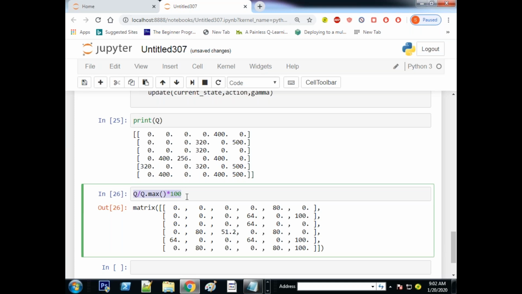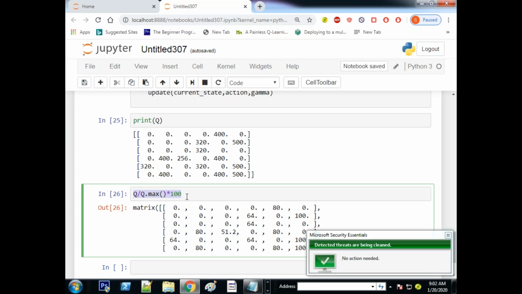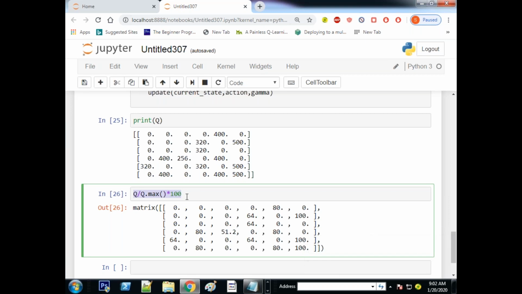Now I think 7 steps are completed. Please recall them. Step 1, environment. Step 2, knowledge with zeros. Step 3, but one caution: environment size and knowledge size should be the same. Understand the points? Third step, gamma, that means learning parameter. We need long-term reward, that's why a value close to 1. But it should not be 1, and it should not be 0. Between 0 and 1.